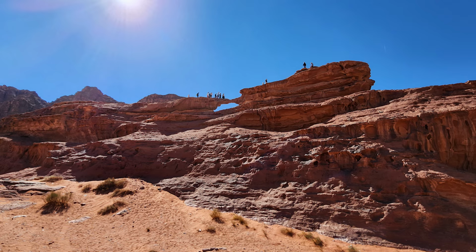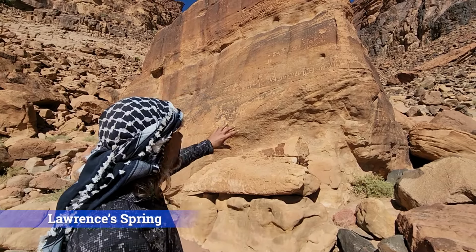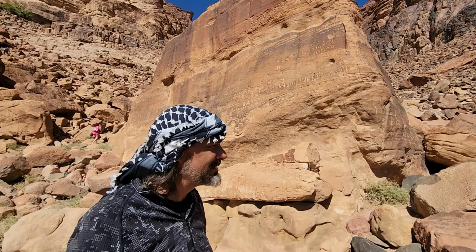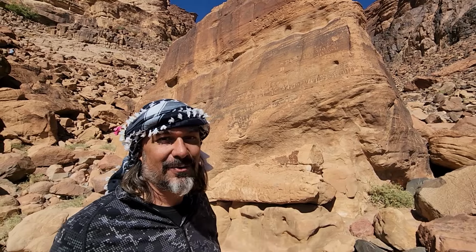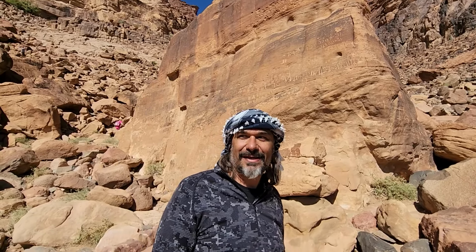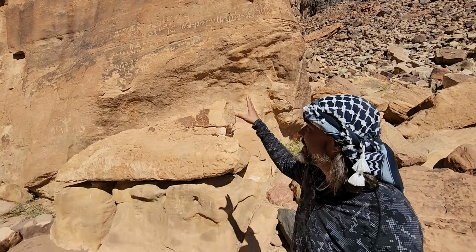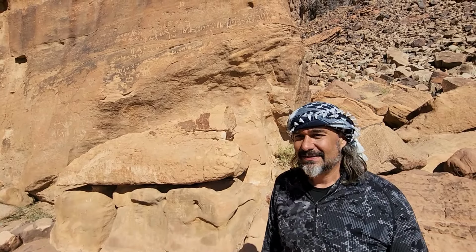We're at the base of Lawrence of Arabia's spring, and there's a bunch of what looks to be old language carved into this rock. If anybody knows what this says or what culture it's from, let us know in the comments below. It could very well be something more modern too that's just here to fool people like me who don't study before we come across. One of the guides who was here told me that there's just a mix of like 3 languages up here. There's some Greek, there's some Nabatean, there's some Israeli, and so what it sounds like is because this was famous for a long time as a spring and it was a place that people would come, that this is more like just old graffiti. So I don't think it's telling us anything too profound, and I couldn't read it if it was.